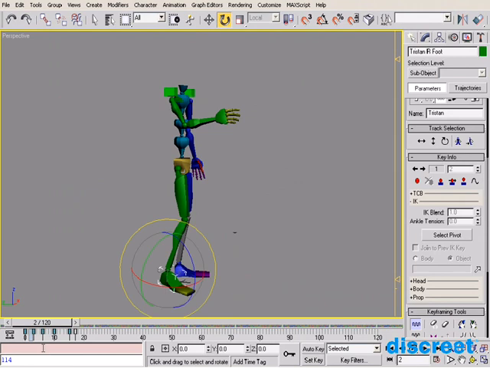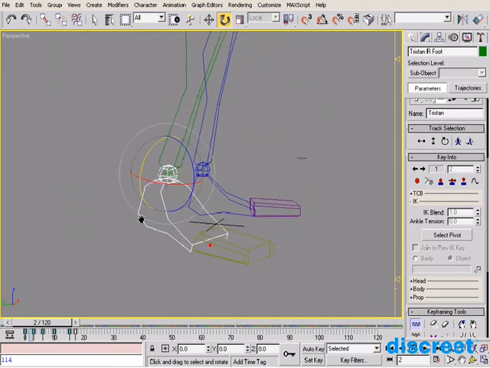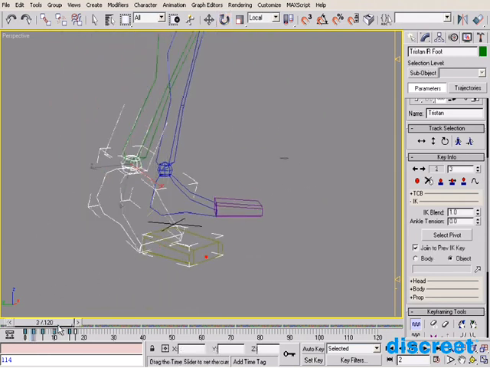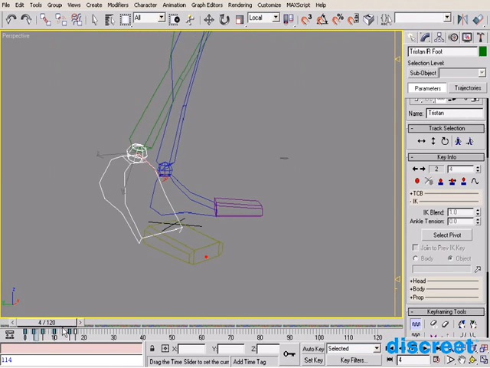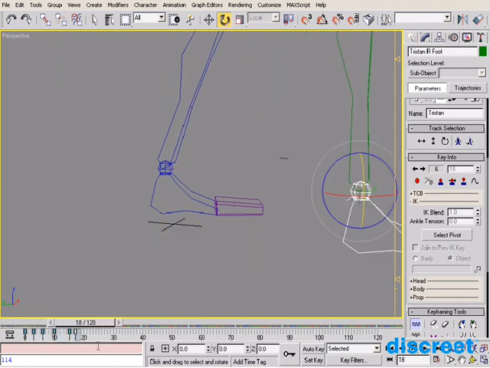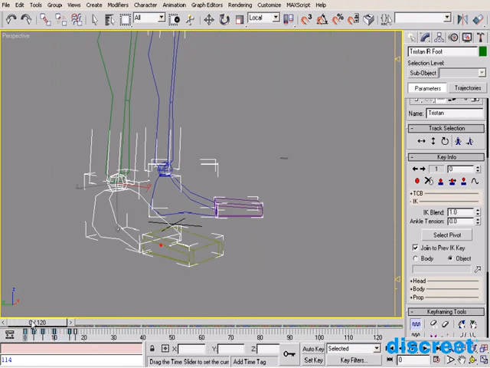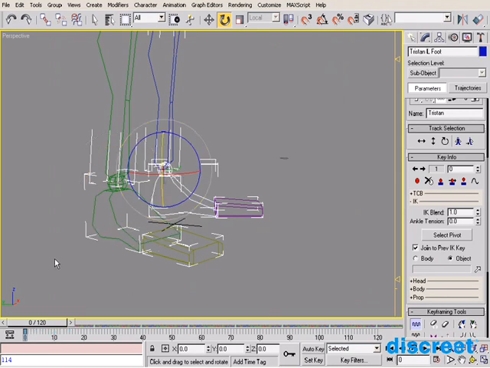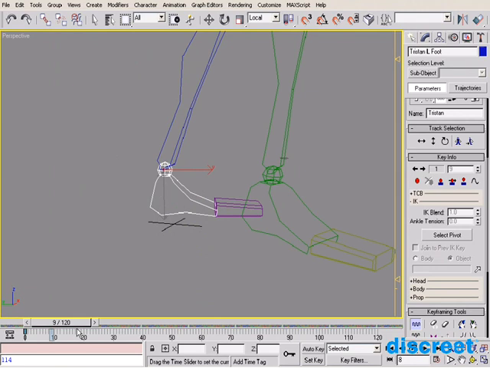Now what I want you to notice, if I go to a wireframe mode and just zoom in on this, is you can actually see little red dots moving around. This actually represents the pivot points that are being used on that particular frame to animate the foot. Now this is something that we did to make life a lot easier for animators. A typical problem in animation is that a foot has a number of different pivot points that can be used, so you have to build a very complex rig in order to animate the foot. In our system, all we have to do is simply tell it where it needs to pivot.